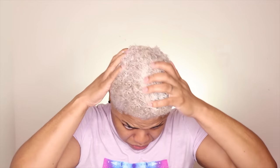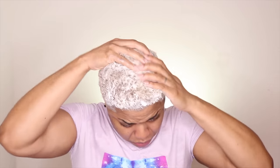This is the deep treatment I'm going to use. I did use a deep treatment mask by Cantu, and this stuff is thick and great. I'm trying to protect my hair as much as possible. I do not want it to break off. So I'm taking all safety measures to help my hair not break off. So let's see the final look.